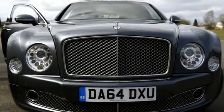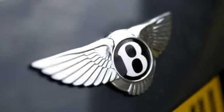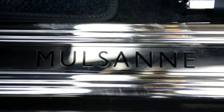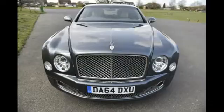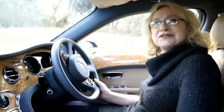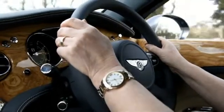It's both big and luxurious and Bentley-ish, but it also has that slightly rakish feel of the Continental. And given the opportunity, it drives like a scalded cat. This 6.75 litre engine, sharp intake of breath, gets you from 0 to 60 in 5.1 seconds, given the right circumstances. And should you happen to have Silverstone on the doorstep, its top speed is 188 miles an hour. But at the same time, if you just want to take it for a cruise in the country, it purrs along happily and quietly and very, very luxuriously.